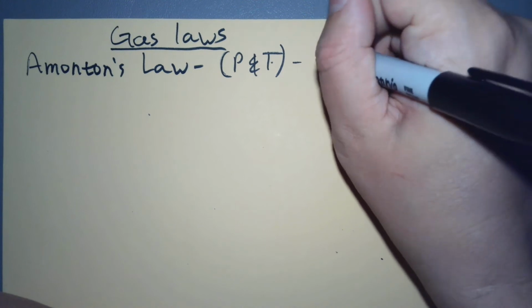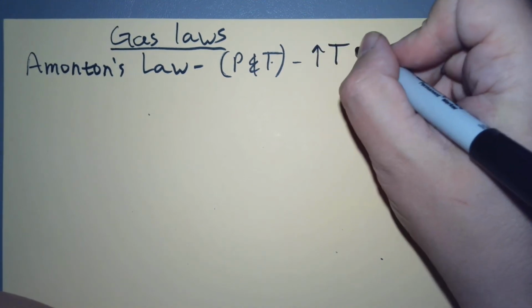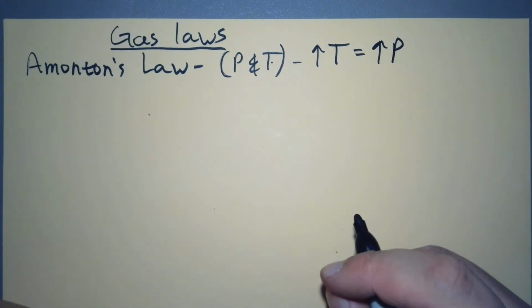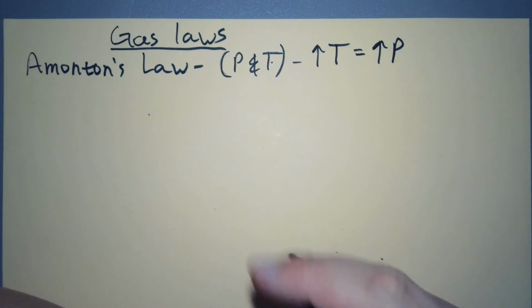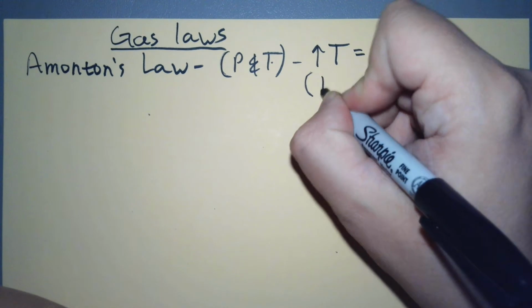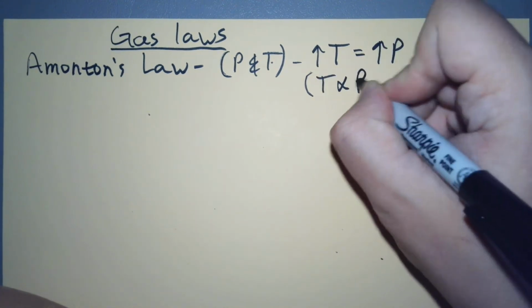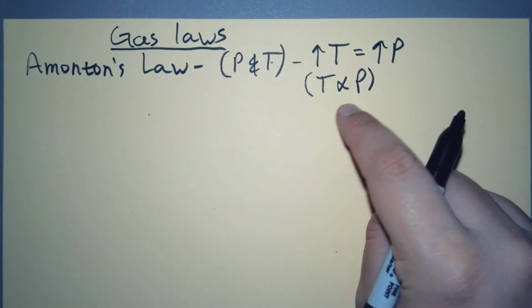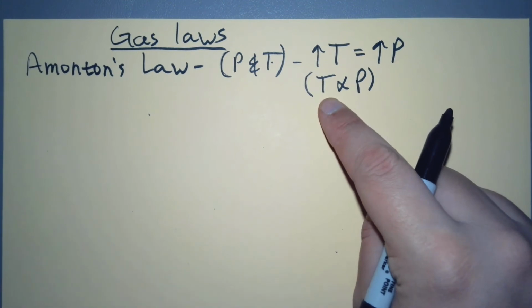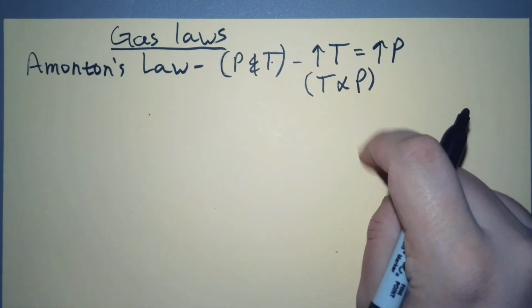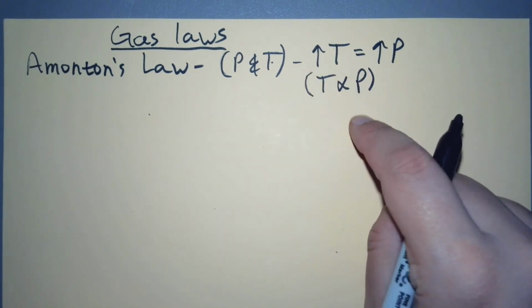And so what Amontons found was that as we increase temperature, pressure goes up as well. Alright? This is life work right here. This was life work. Don't make fun of it. So, what that means is that temperature and pressure are directly proportional. So that means proportional. It's a Greek alpha, but if you use it in place of an equal sign, it means they're proportional. So maybe, doubling the temperature doubles the pressure, maybe not. But anyway, as one goes up, the other goes up. That's what we're saying. So the same thing as they put up here, just a fancier way of writing it.